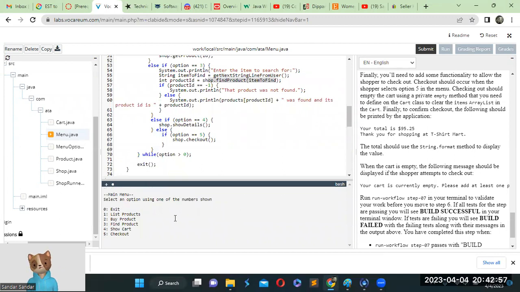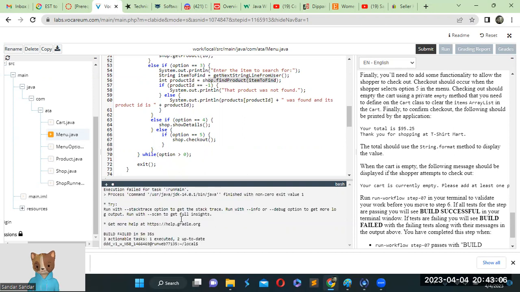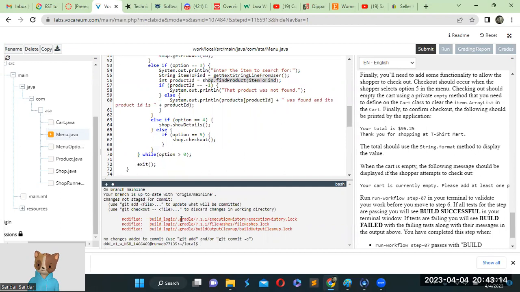And don't forget to git push and git log, guys. Git status, git add, and then git commit. First git add dot, and then git commit -m.